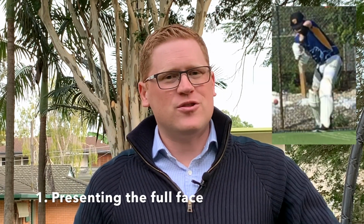One of the things that I do when I'm batting, I think I'm bringing the bat down straight and presenting the full face of the bat. I'm actually having the bat face cocked ever so slightly, so I'm not presenting the full face.